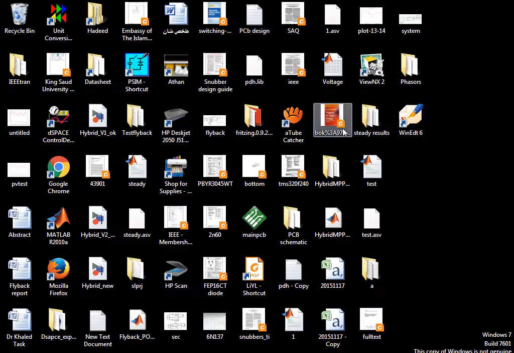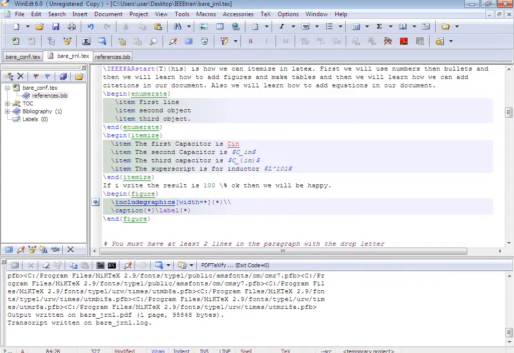I will save it, close this one, go back here, and I will be writing here flyback.png file. You can also have a different format. You can have your figure in a PDF format and you can put it here. Now the width defines how much you want. So I want to have 3.5 inch, which is a standard size here. The caption here is the flyback topology, and I will be using a label of figure dot flyback.